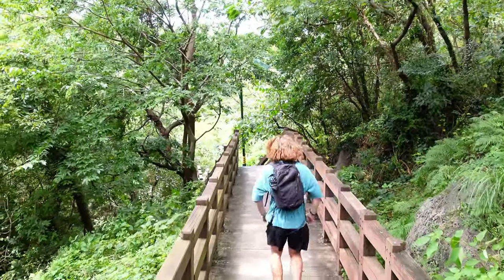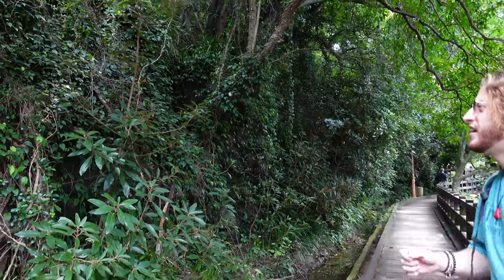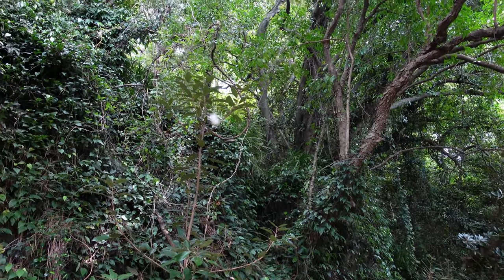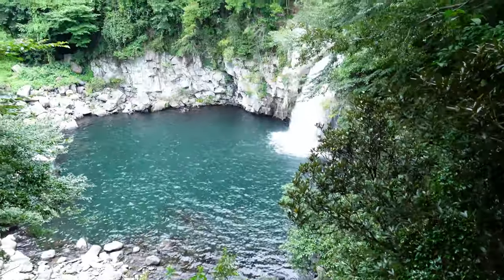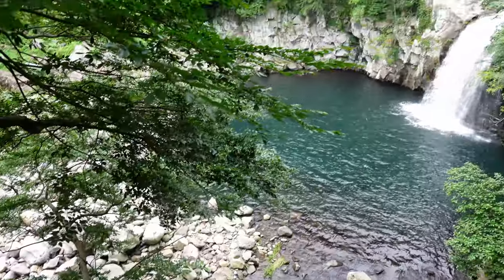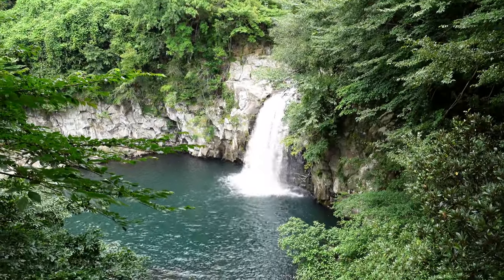Ten minutes later I'm still walking — I don't know if you can hear the waterfall but it's a lot louder so we're getting close. That walk to the last waterfall doesn't look that far on the map but it just went on and on. Also be on the lookout for spiders and snakes and all kinds of critters along that waterfall path — I came close to way too many for my liking. It's hairy! It's got more hair than me! The third waterfall is pretty cool — out of the three I think this one is my favourite. The three waterfalls are all so beautiful and the scenic hike through the paths and underneath the trees is absolutely stunning.